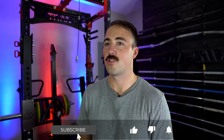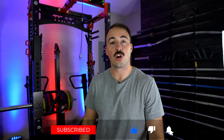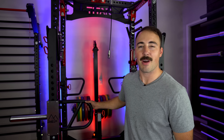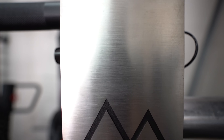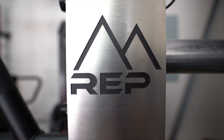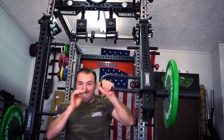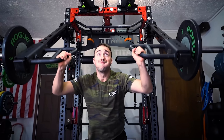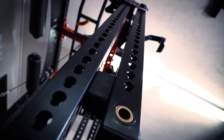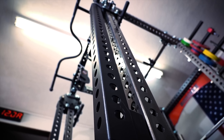What's up guys, this is Coop from Garage Gym Reviews. Welcome to the new garage gym — we have much more content to show in here in the future. But today we are reviewing these bad boys. These are the REP ISO Arms from REP Fitness, and they are in my opinion a direct competitor to the Rogue Fitness RL-21 50-cal trolley system and the Sorinx adjustable jammer arms.